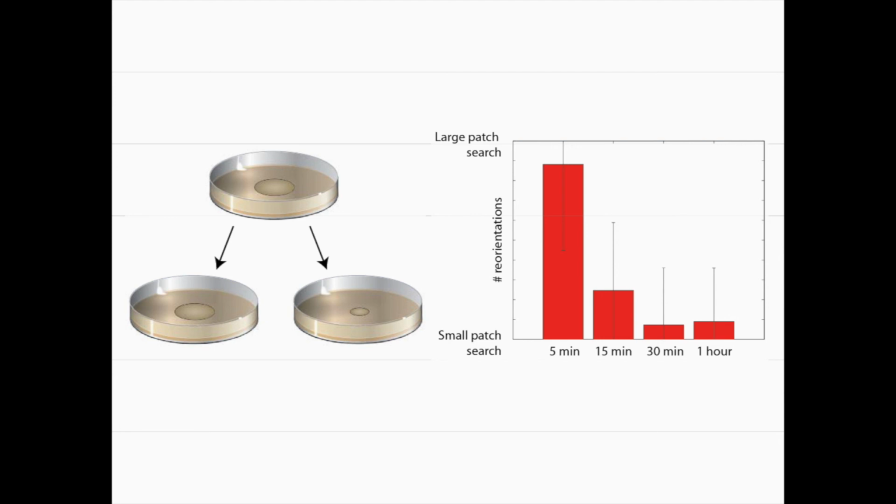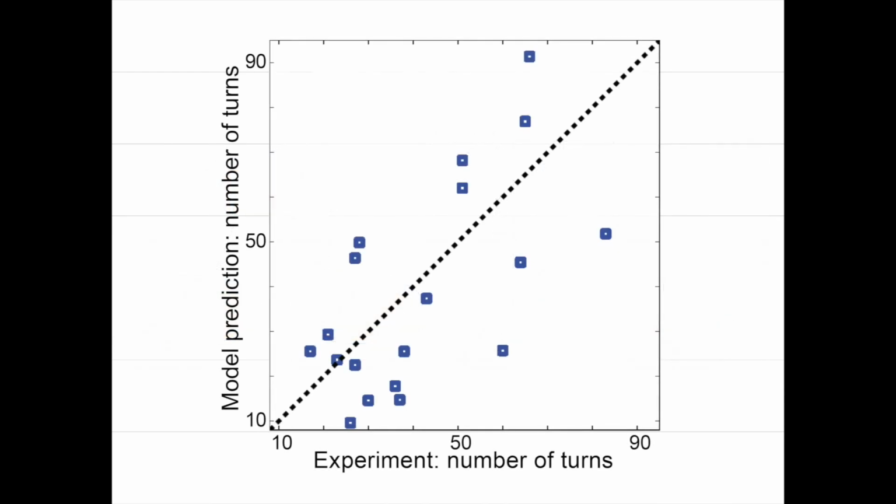So we fit a model using logistic regression, relating times on the edge to the number of turns. And with this model, we can now compare how many turns the animal made, where there is a substantial degree of variability between 10 and 80, and compare that with model predictions, which are highly correlated.